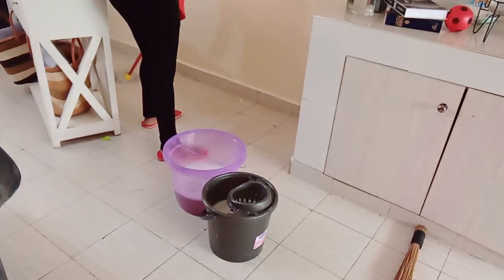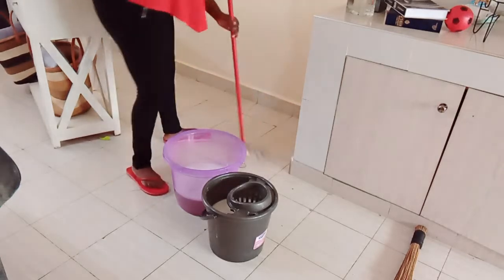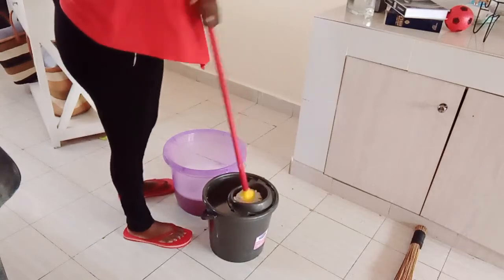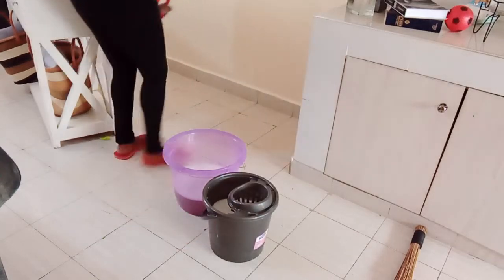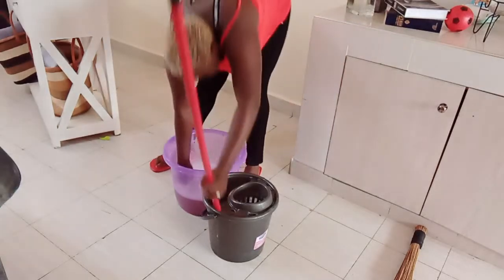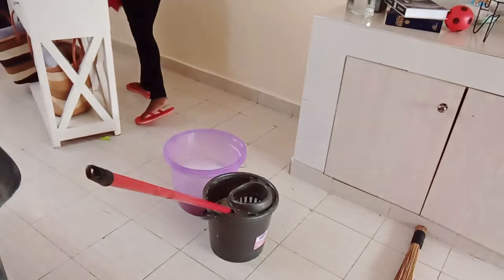After cleaning the countertops and everything, I want to ensure that the area around the console, because it's facing the door, so sometimes the dust tends to get inside the console or down the console. I want to go in and wash very well and thoroughly, and that includes the back of the console that I'm cleaning, to ensure that it is sparkling clean.